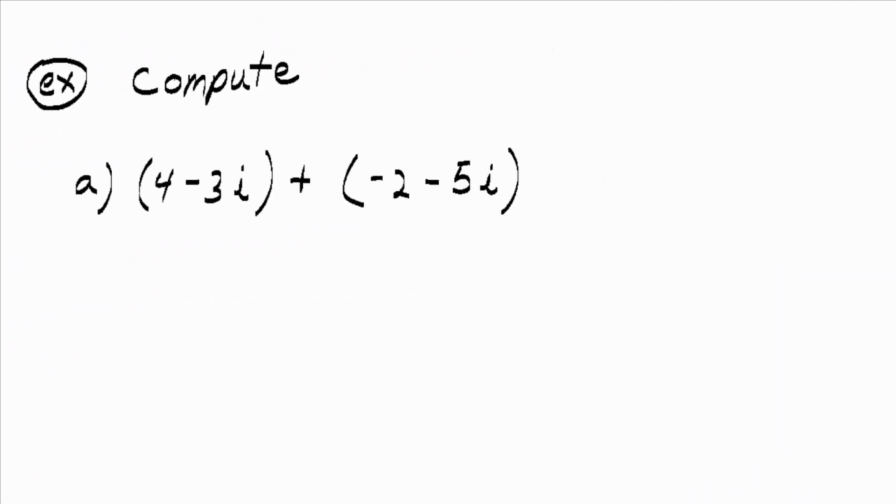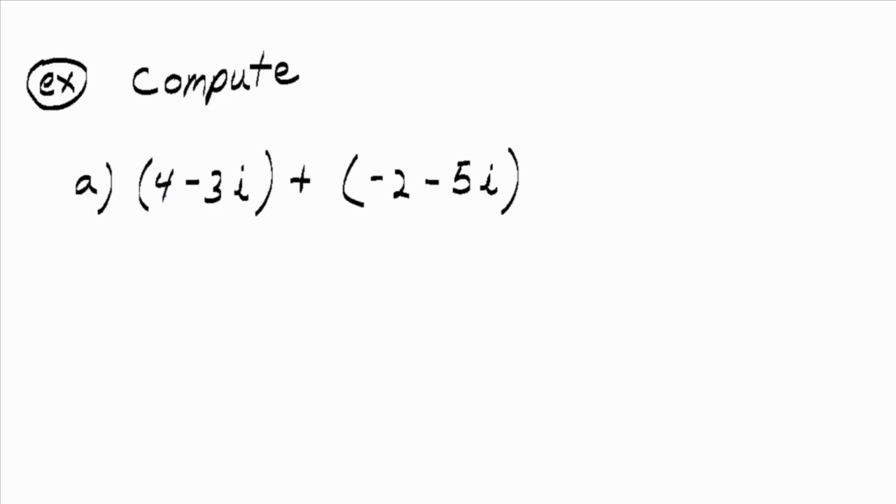Remember what the real goal was today. The real goal was to add, subtract, multiply, and divide complex numbers. But you know what? Once you understand what complex numbers are and what i is, the four operations are no big deal, because we perform them the way you think we would. So let's start with addition. Compute. In part A, let's take the complex number 4 minus 3i, and add it to the complex number negative 2 minus 5i. If you were inventing addition of complex numbers, which somebody did just a couple hundred years ago, really, how would you want to add these together?